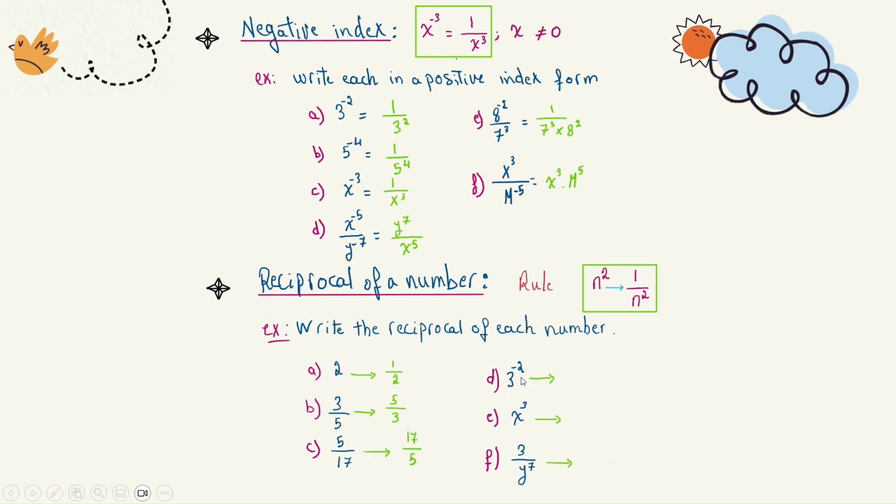Now let's take complex cases. 3 to the power of minus 2, the answer will be 1 over 3 to the power of negative 2 as a reciprocal, and because we took the negative index, we know that in case of a negative we can flip the side, so I flip the side: 3 to the power of 2. These are equal, but these are not equal. Take care of this point. Now x to the power of 3 becomes 1 over x to the power of 3. As we agreed, we flip. Here also, flip everything. We're going to end up with y to the power of 7 over 3. That's all for the reciprocal concept.